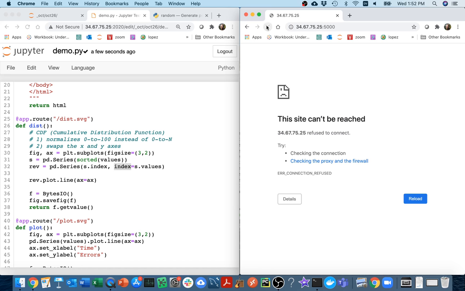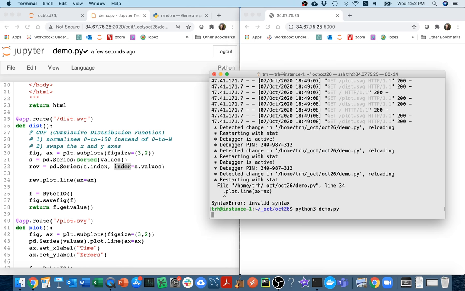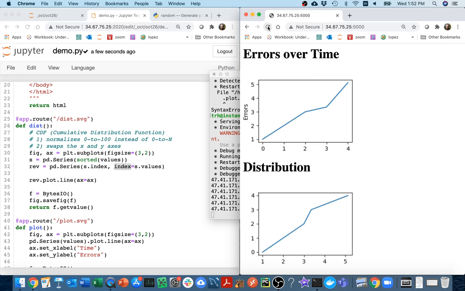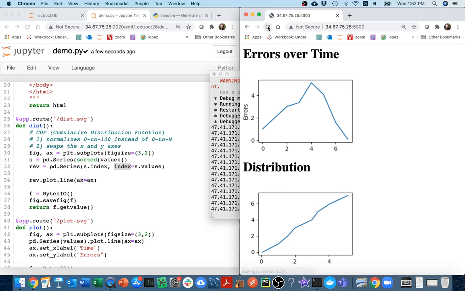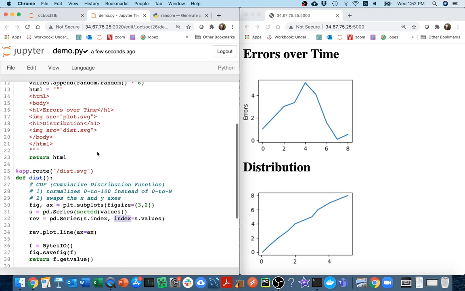And refresh this over here, and maybe I have to restart this. I guess it crashed on me. I'm going to do that, and I can keep going now. Right, so that seems good. Maybe actually, let me do something like this.